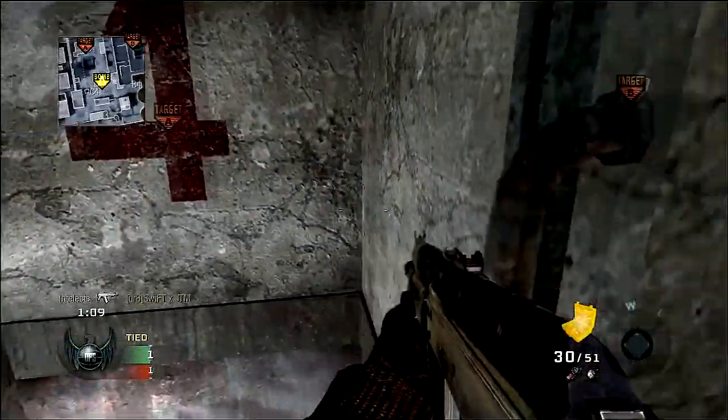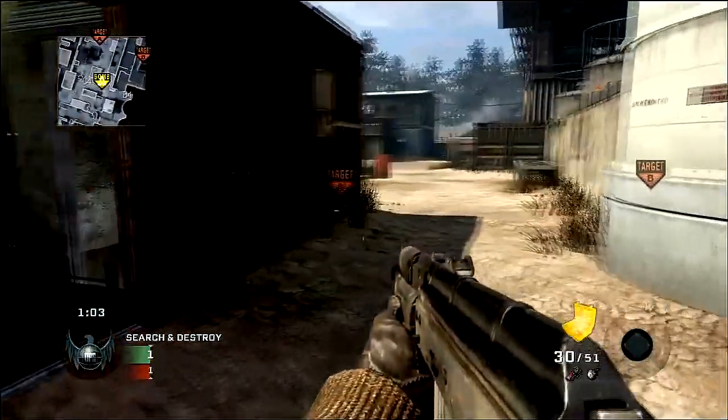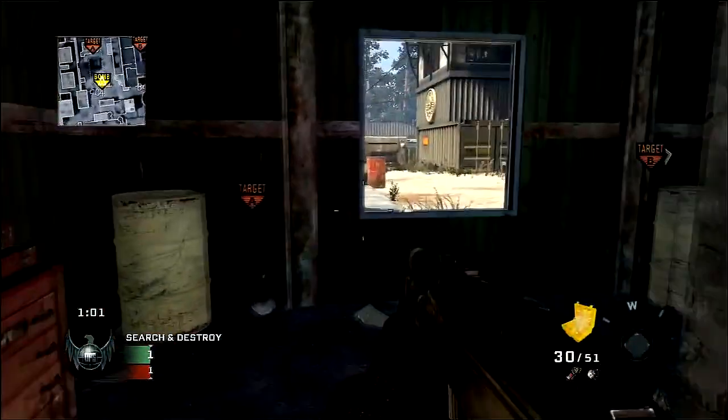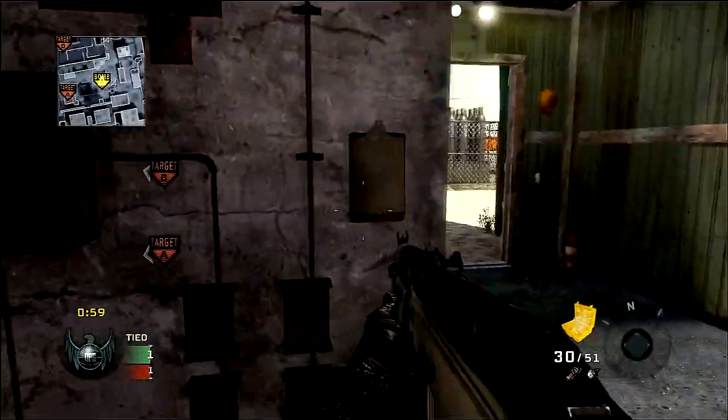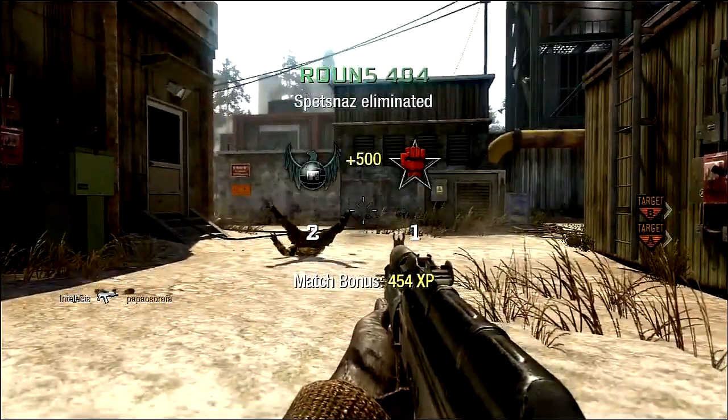I like how you took your time on that shot, because you are using rapid fire, which is kind of hard to use with this gun at long range. So you took your time, you made sure you could kill him, and that's real good. That's a big tip for you guys out there wanting to learn how to play S&D.